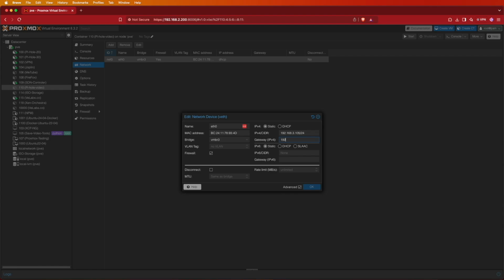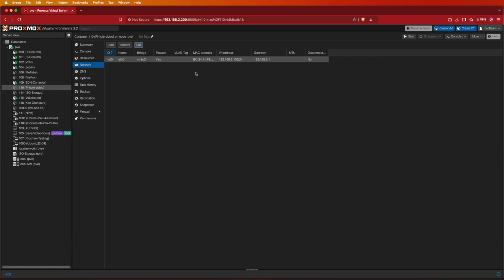We're going to also enter 192.168.1 for my gateway. Now, these may differ on your network. So if you're following along, make sure you're using the right IP addresses for your network, or your project's not going to work correctly. So let's go ahead and hit OK. And now my static IP address is set for this particular container.